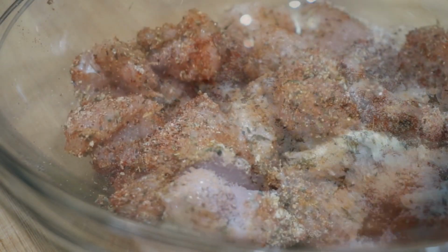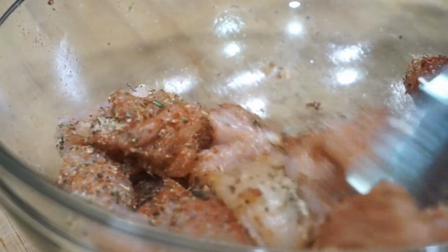Next, I'm going to go ahead and mix this together, and I'm going to let it chill out while we work on our mashed potatoes.